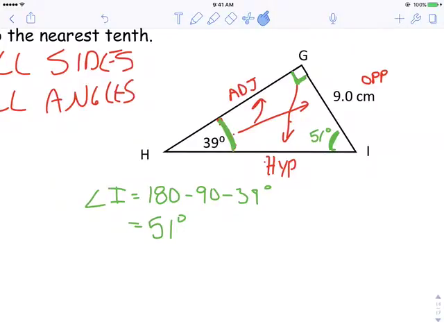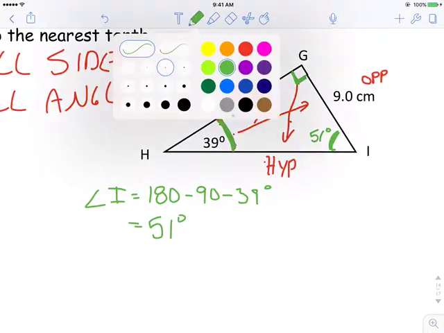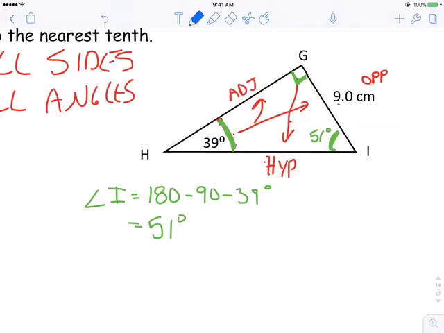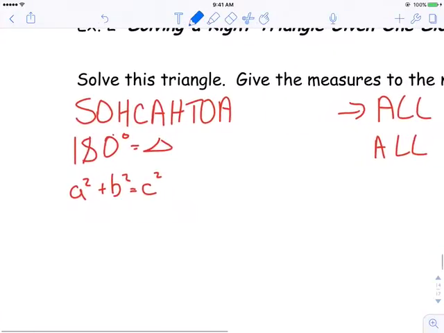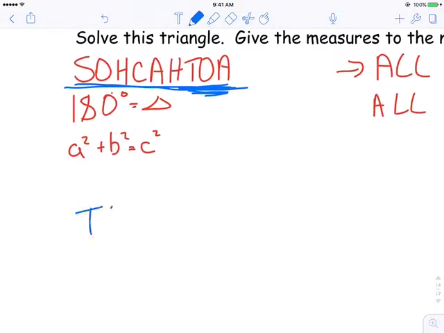Step 2. Well, now we have an angle. We have the opposite side. And we need to find the adjacent or the hypotenuse. Your choice, whichever one you want. I'm going to say, you know what, let's find the adjacent side. So I look at this angle and I say, well, I have this angle and I have a 9 centimeter side. That's my opposite. This is my adjacent side. What trig function relates opposite and adjacent? I go back to my SOHCAHTOA acronym. What trig function relates opposite and adjacent? And it's tangent.